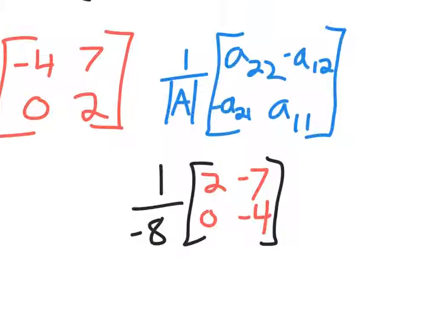So we've done what the map says. We put all the numbers in their corresponding places. This is 1 over the determinant of A, 1 over negative 8 then. And so to finish out finding your inverse, you just have to multiply negative 1 over 8 to everything.